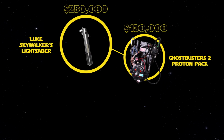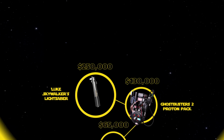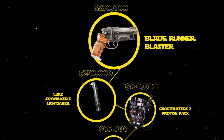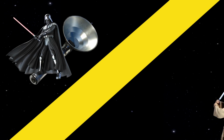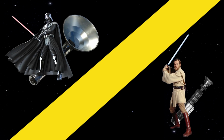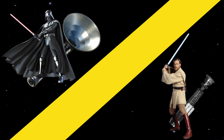In that category, it even beats out props from Ghostbusters and Lord of the Rings, although one weapon wielded by another Star Wars actor tops that particular list. Luke's lightsaber wasn't the only one to be made from a camera flash. Darth Vader's also originates from photography equipment. Perhaps the most interesting one, though, is Obi-Wan Kenobi's, which began its life as a balance pipe from a Rolls-Royce jet engine.